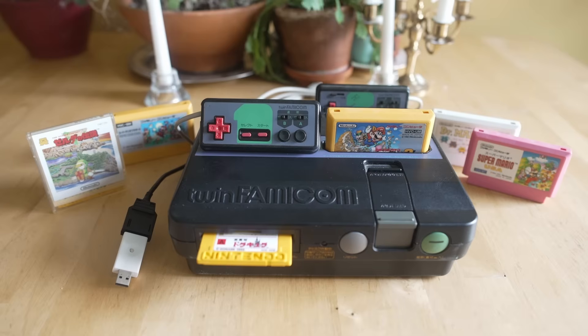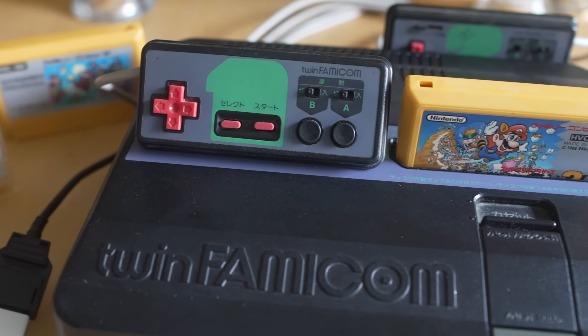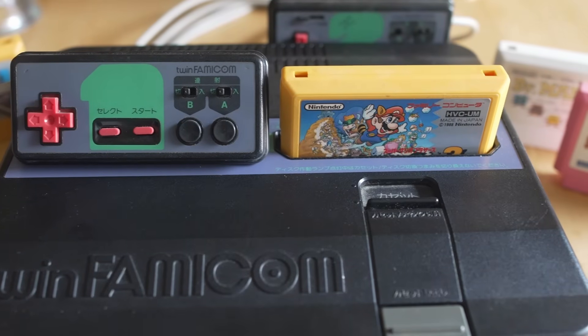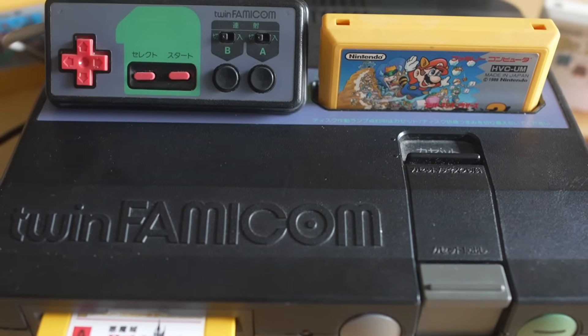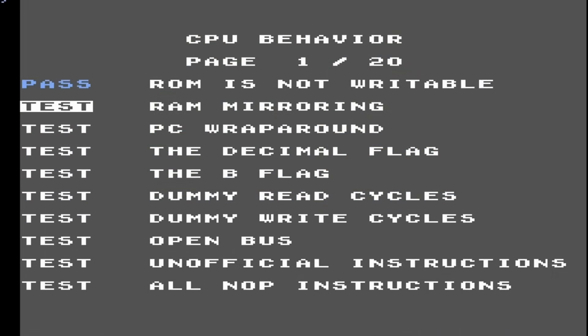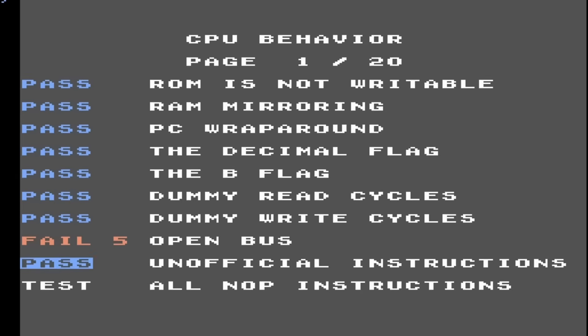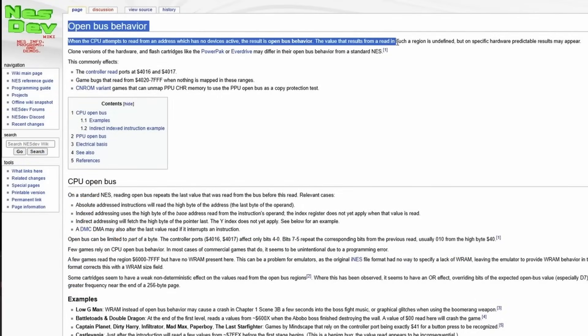About a month ago, I did a video talking about accuracy in cores — what it matters and what it doesn't. We were using a very specific ROM tester to go through all the different instruction sets an NES can do, including unsupported instructions that no retail game would ever use. The core was testing 124 out of 128, so it wasn't actually 100% accurate. But that really didn't fundamentally matter, because anything you'd experience playing games would be 100% perfect — these were basically just tests measuring things you'd never see in gameplay.